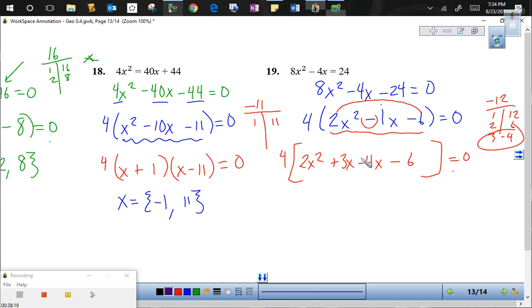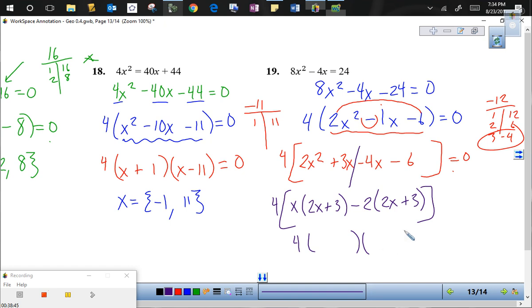Now we can split it. Again, the 4 is just there. And then there's an x that we can factor out, so 2x plus 3. Over here, bring down the negative. They're both even, so we can factor out a 2. And then we get 2x plus 3 again. Switch our sign here. And now we can regroup.